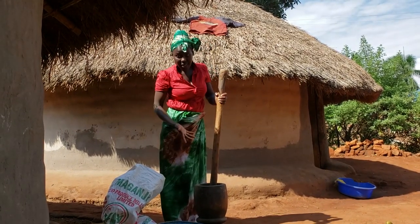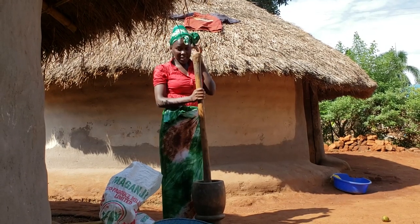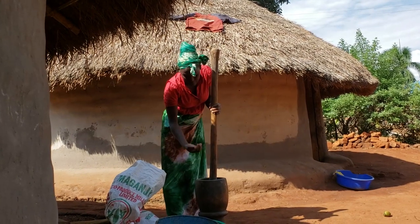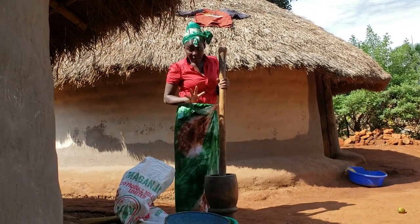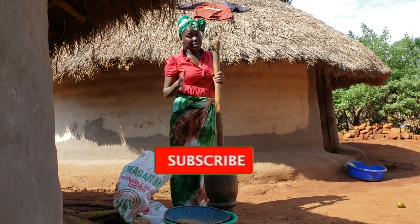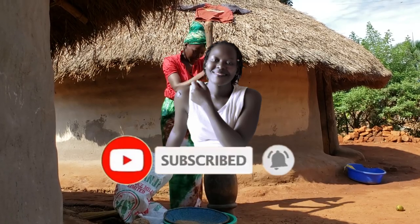So guys, as you can see, this pounding that I'm doing takes some good minutes before this millet is ready. Before it gets clean, it takes a good while for it to get ready. So I'm going to keep doing this until the husks get off the millet. So guys, let me just get into action now.